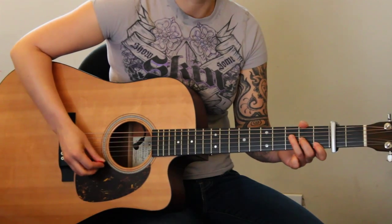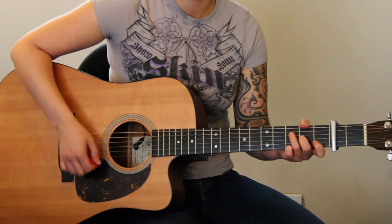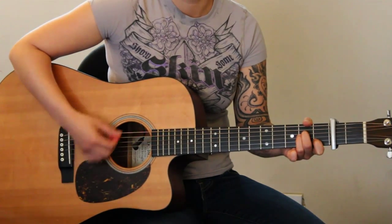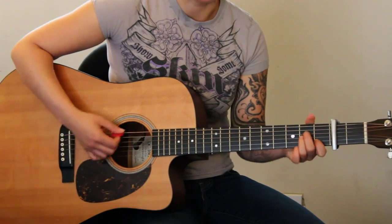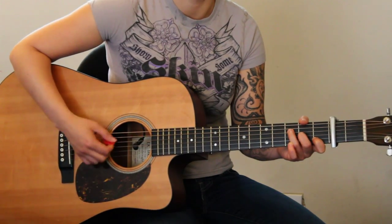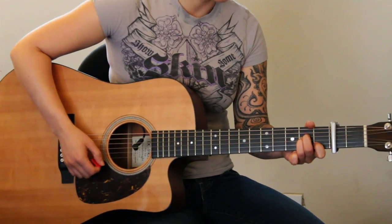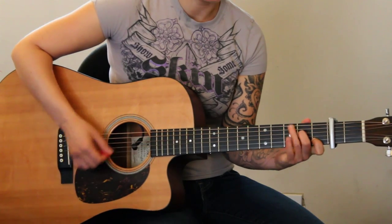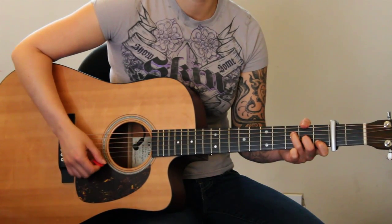bridge. This is the last new part, and it's very simple because it's just F, and she's really mellow with it. I'd say just a couple of little embellishments. And then A minor, 2, 3, 4, 1, 2, 3, 4. And she does like an A minor over G, or you could just do a quick G to F. So again, the bridge is just F, two bars, A minor, two bars, but on beat 4 of the second bar, you can do A minor over G, or something like that, or just hit the G to F, or this little F, for two bars.